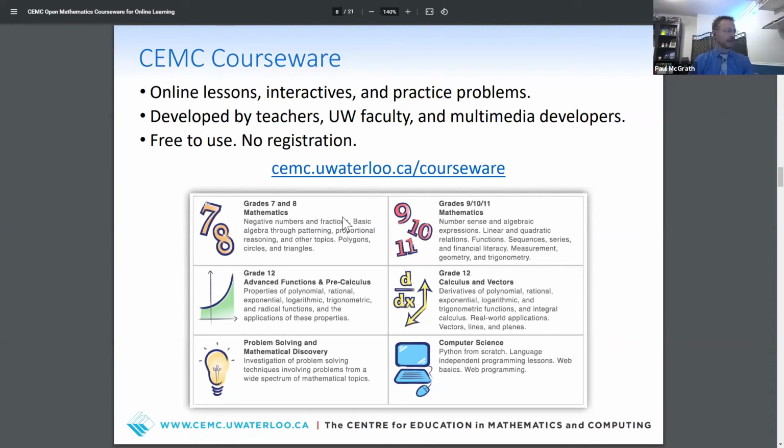There you'll find the main item on the page, a clickable graphic linking you to online courses in mathematics and computer science. These courses contain lessons, which are a combination of videos and text, and include, as Ian mentioned, a variety of interactive pieces to get students to actively engage with the content. They include tons of practice problems, both in the form of those algorithmic questions, which are embedded in the lessons and provide instant feedback, and the algorithmic nature allows for multiple attempts with variation between attempts, but also end of unit questions, most often with answer keys and full solutions for more pencil and paper type practice.